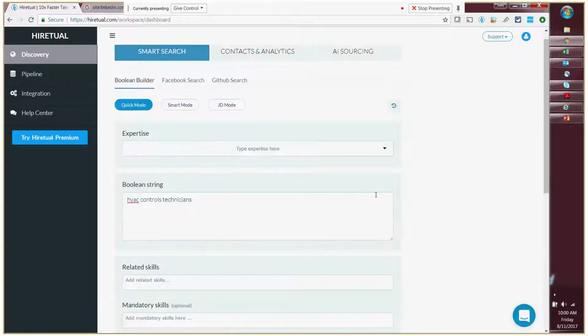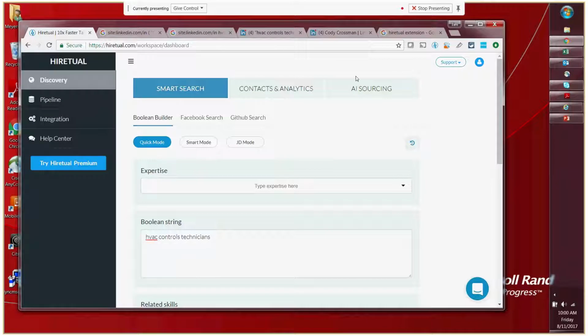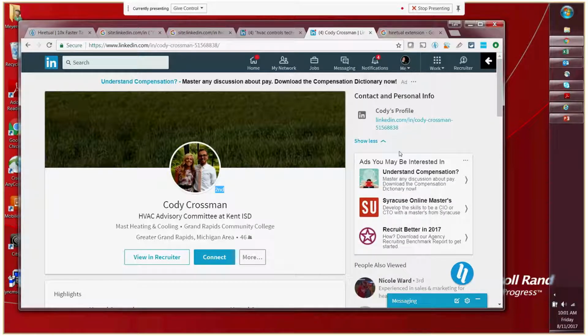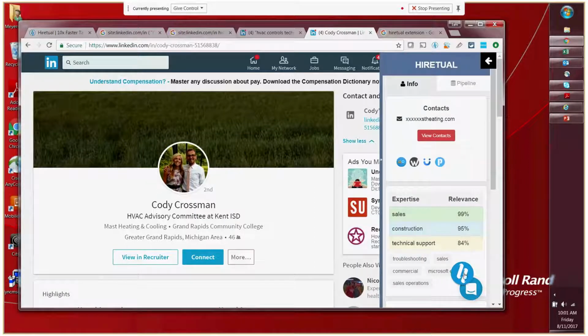Hiretual also has a really neat extension when it comes to latching onto your LinkedIn page. When you download the Hiretual Chrome extension and register your account at hiretual.com, you can actually find people's contact info directly from LinkedIn. So Cody Crossman, we're only a second connection, so I'm not able to see his contact information. When I'm a first connection, over here it'll show his email address, possibly a phone number. But over here, I have nothing on this guy, but I'm interested in Cody. So with the Chrome extension Hiretual, I have this little thing down in the corner here, their trademark. And then it shows an email address up here.